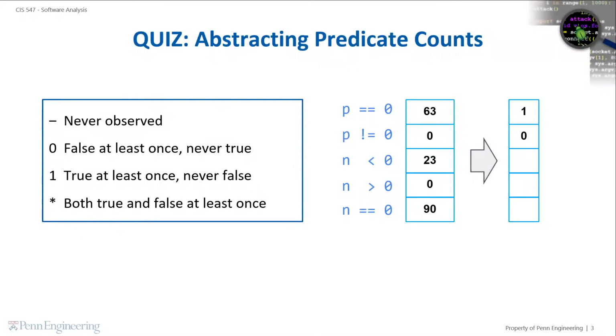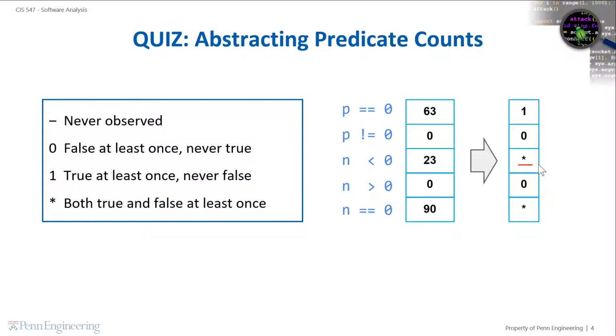Now go ahead and complete this table to abstract the predicate counts for n less than 0, n greater than 0, and n equals 0. You can use the box on the left if you need to remind yourself what each of the 4 abstract states means. We infer that the state of predicate n less than 0 is star because it was observed at least once to be true, in fact 23 times, and at least once to be false, in fact 90 times.